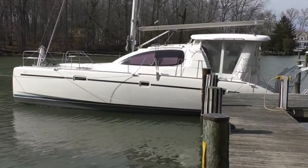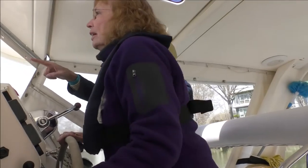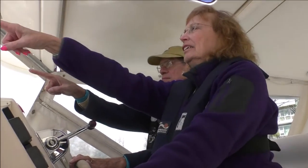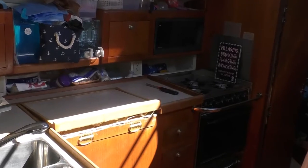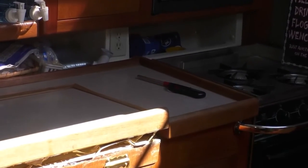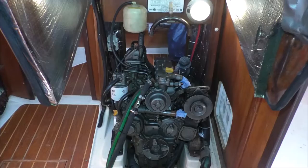But the best way to protect your boat, yourself as a vessel operator, and your family and friends as passengers is to prevent boat fires in the first place. The most likely areas for onboard fires are the galley, electrical panel, engine compartment, and anywhere that bad housekeeping creates a danger with combustible materials.